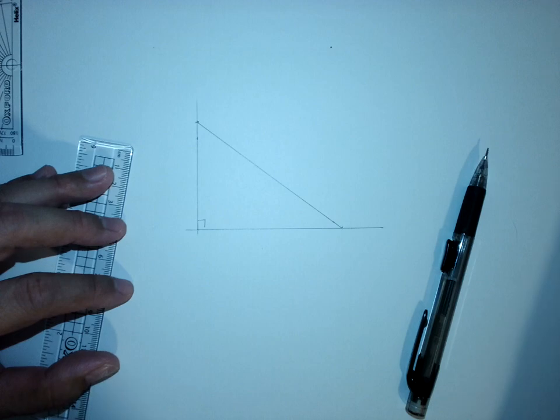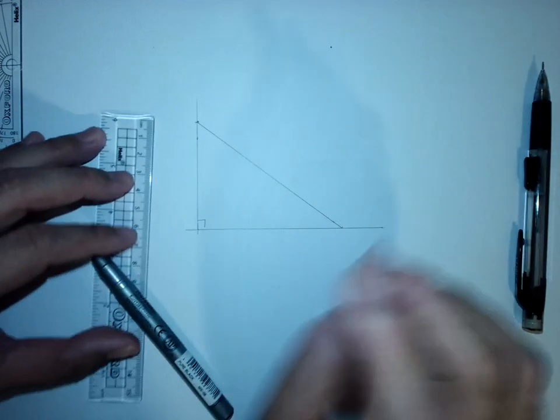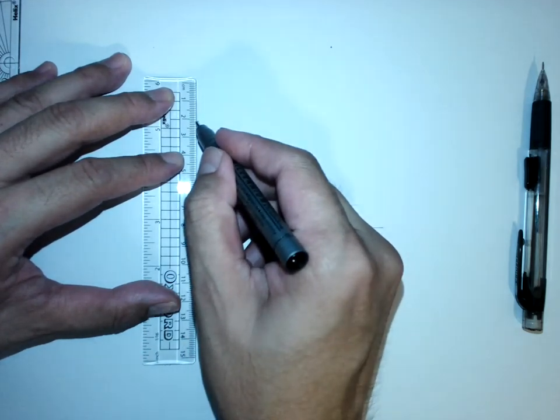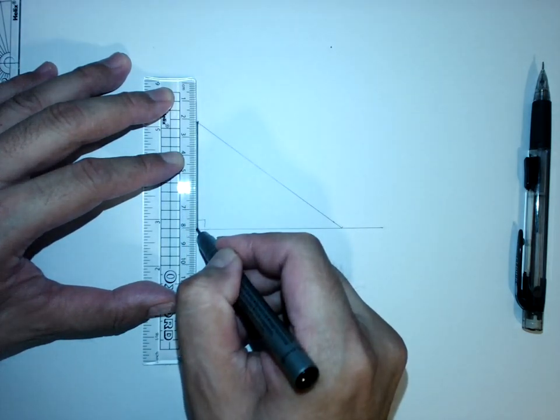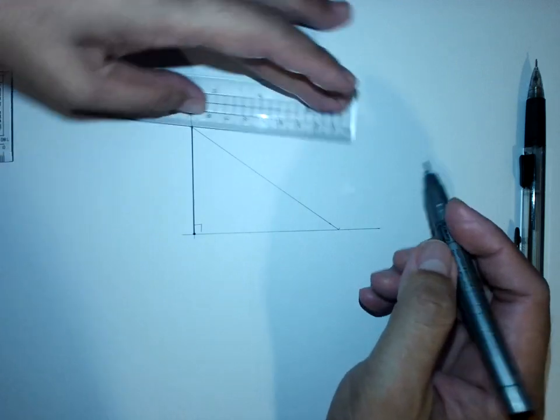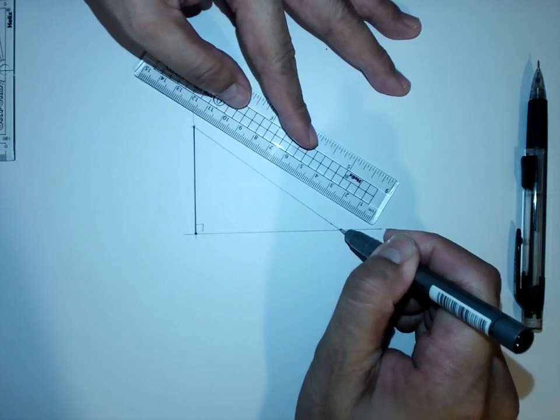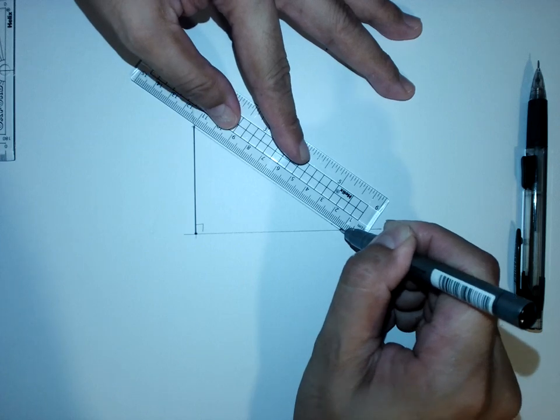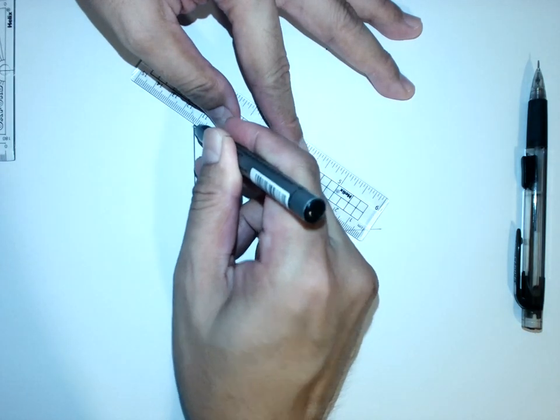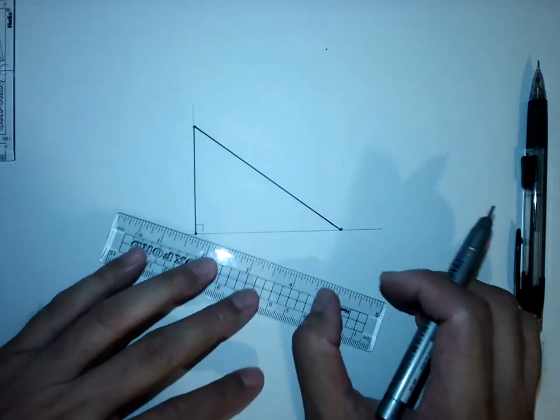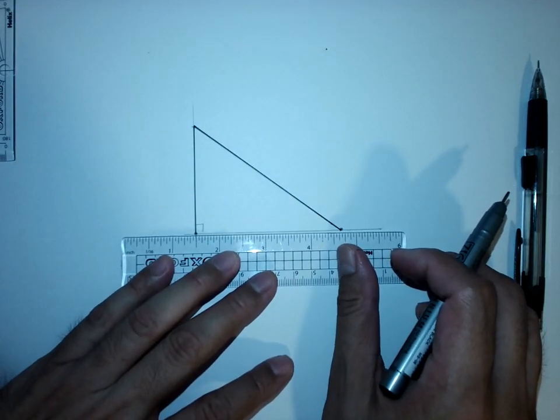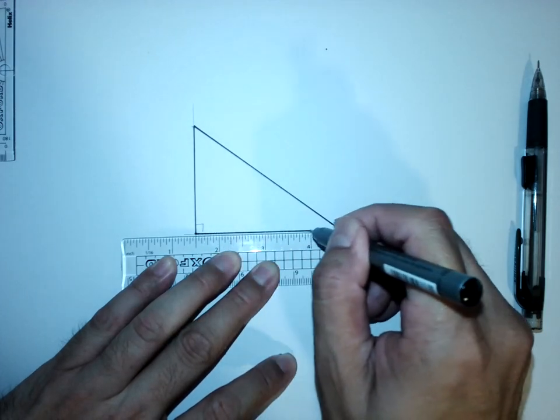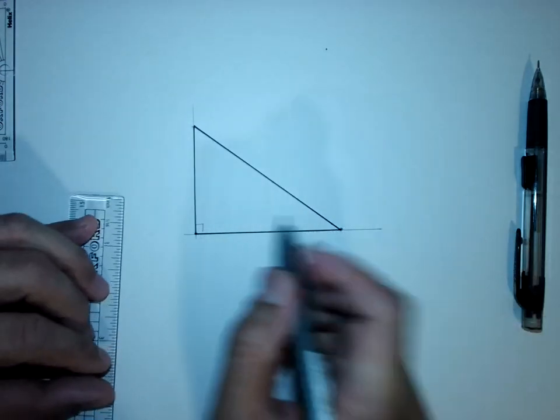Of course, for any drawing, you need to label them. From here, go to the dot, next dot, stop at the dot. From this side, align the ruler properly, all the way down to the next dot. Same here. From this dot all the way. You have a right angle triangle.